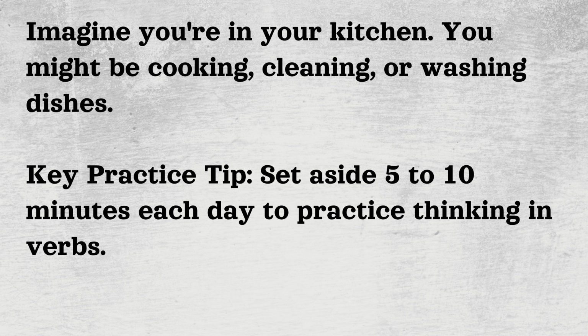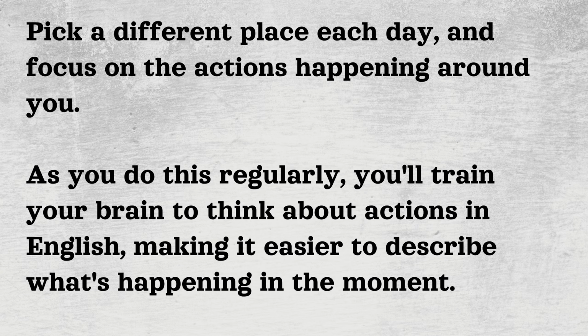Key practice tip: set aside 5 to 10 minutes each day to practice thinking in verbs. Take a different place each day and focus on the actions happening around you. As you do this regularly, you'll train your brain to think about actions in English, making it easier to describe what's happening in the moment.